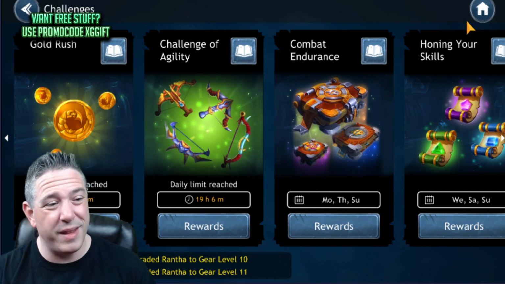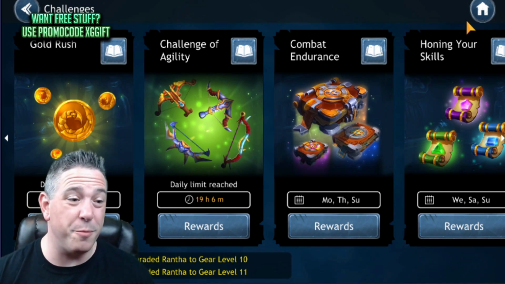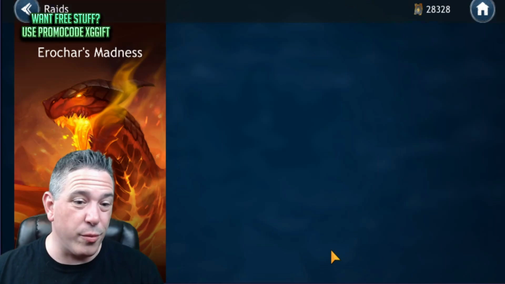So the game is awesome in that once you beat something effectively, right? You beat it with 3 stars, basically means you beat it with none of your heroes dying, then you can instant loot. Now, besides the challenges, I did already talk a little bit about the guild and the guild raids.